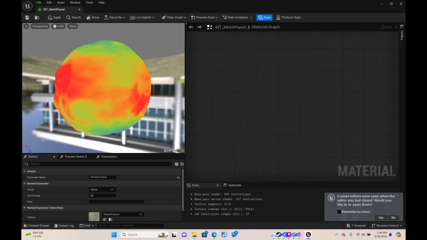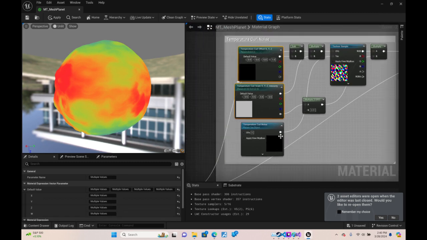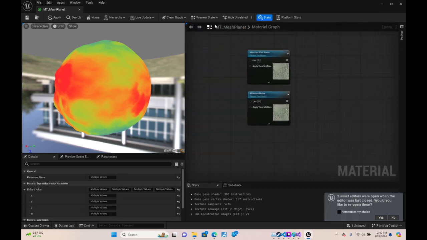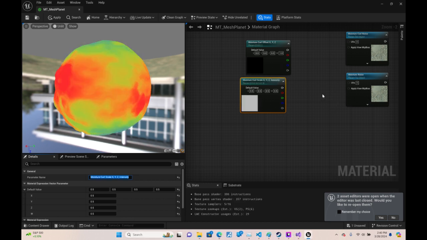What I've been doing with these is using these double vector parameters to control them: moisture curl offset XYZ, moisture curl scale XYZ.